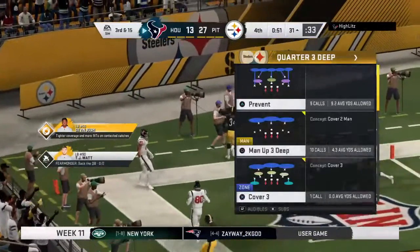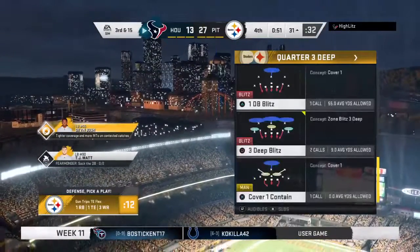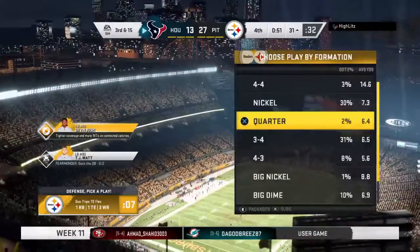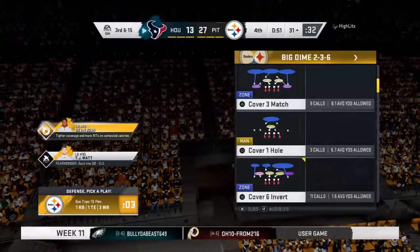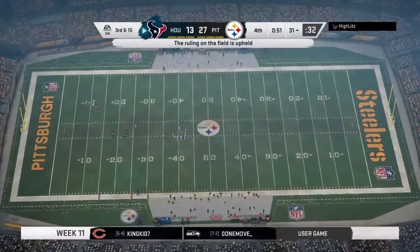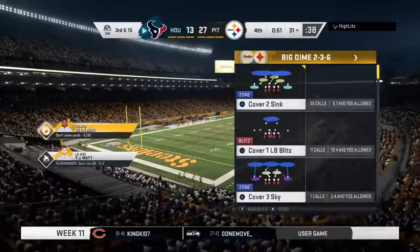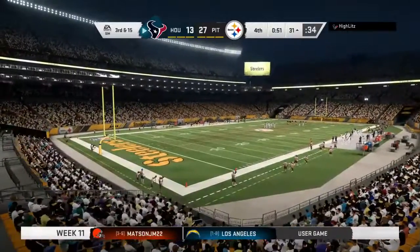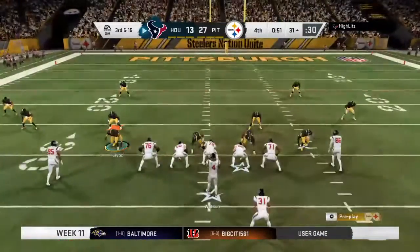This defense was definitely alert to the possibility of the deep ball, and they were more than ready for it. They've got the lead, fourth quarter. Maybe can expect more passes like that downfield. And there's going to be a stoppage here. The booth wants to take another look at this potential touchdown. So the ref makes a call. No touchdown there. Wipe it off the board.